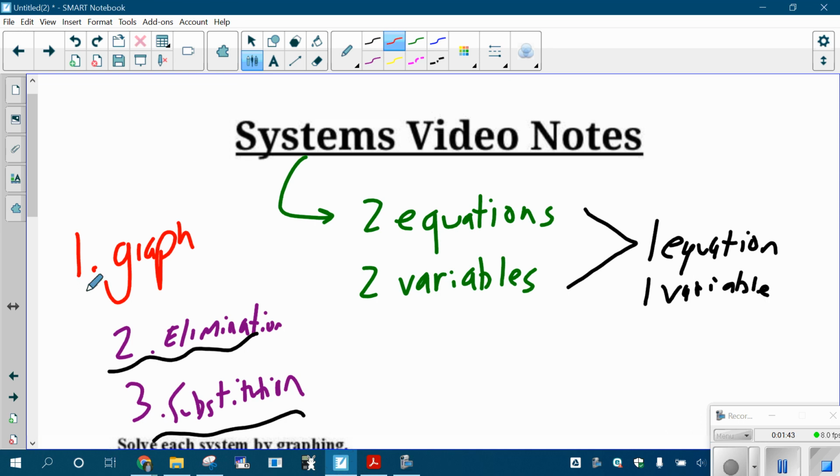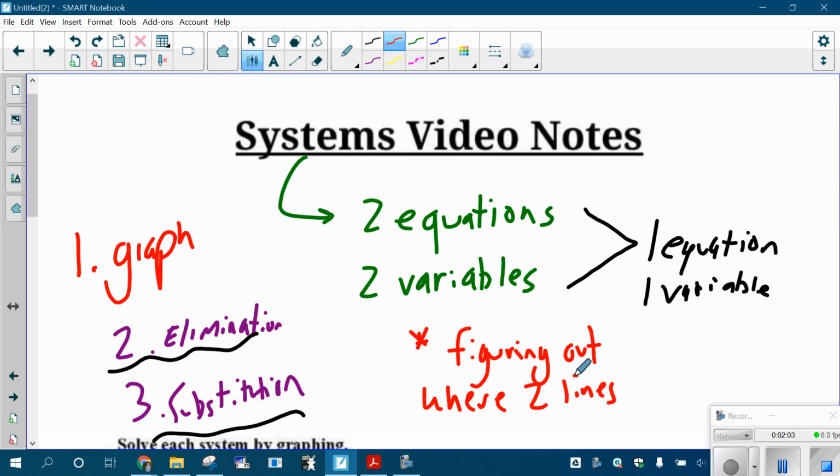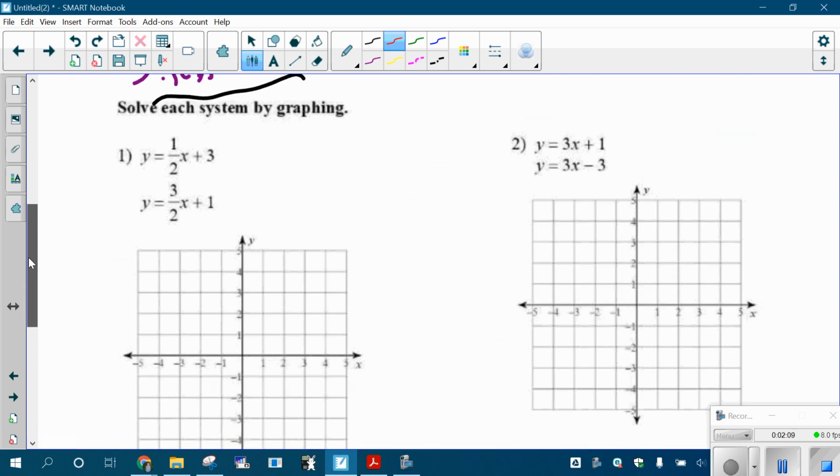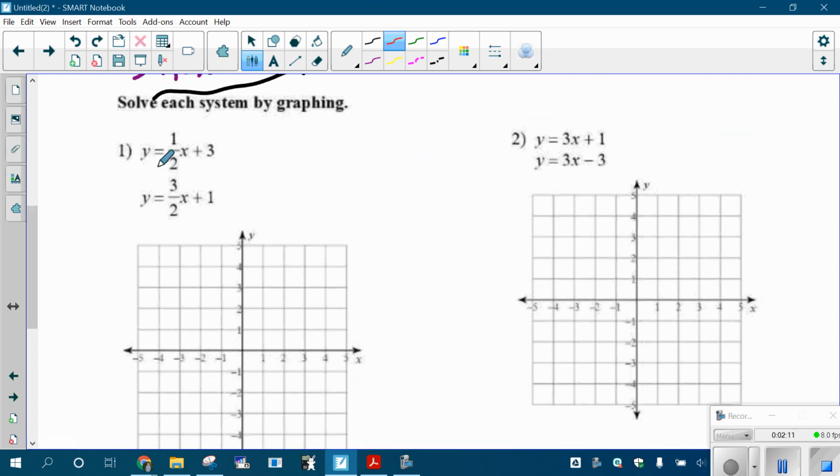But there's also graphing. Another way to think about solving a system with two equations with two variables, if you think about it graphically, is that what we're really doing is figuring out where two lines intersect. Where two lines crisscross. It's the same idea, it's just another way to think about it. So graphically, this isn't that bad. How do you figure out where these two lines intersect? You graph them both, figure out where they cross.